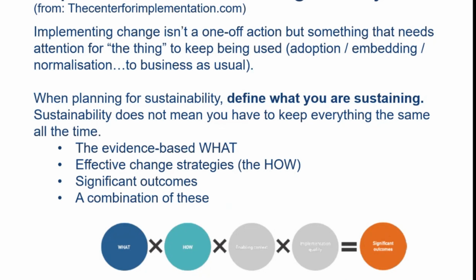So when we talk about building in implementation and building in sustaining that implementation, we need to understand that what that means will be different for each different implementation context, but we also need to start thinking about the fidelity of what we're doing. So ideally, you'll know what your what is, your how is, you'll know the enabling context. And then we want to talk about the implementation quality. It's basically a recipe of what did you do in different places? Was it, you talked to some key people? Did you have some different resources? Did you have meetings? Was there a financial incentive? And all of those together will lead to those outcomes.